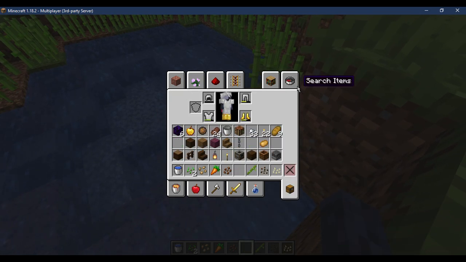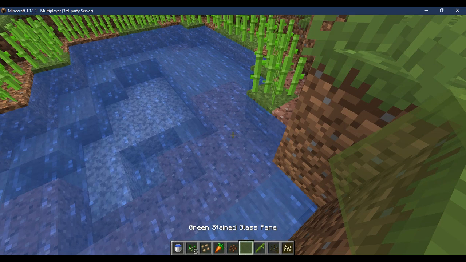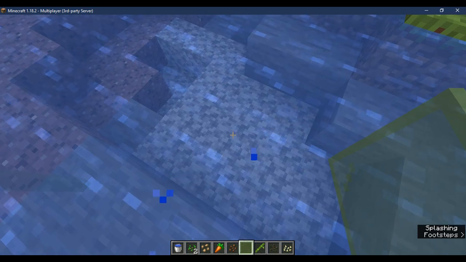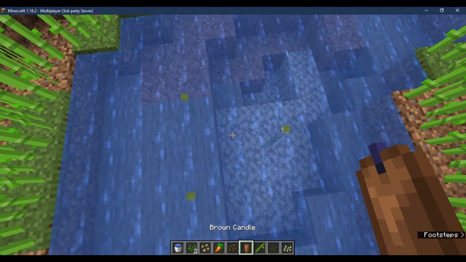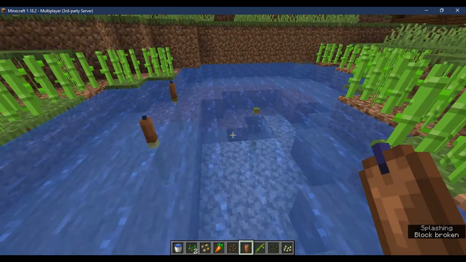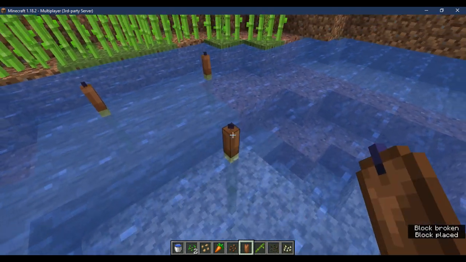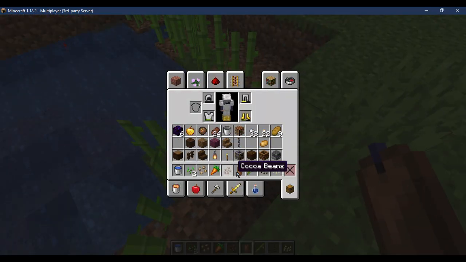Want to know a cool trick I learned? Let's see, green grass, plant. Do that. Water. Obviously you can't do more than one or else it looks a little weird, but a little cool decoration tip that I've just discovered while immersing myself in the internet.